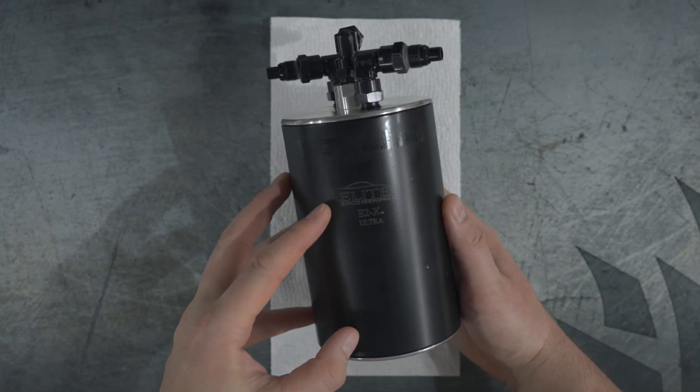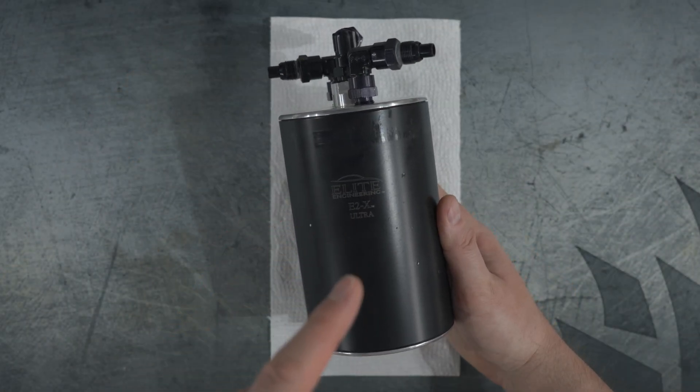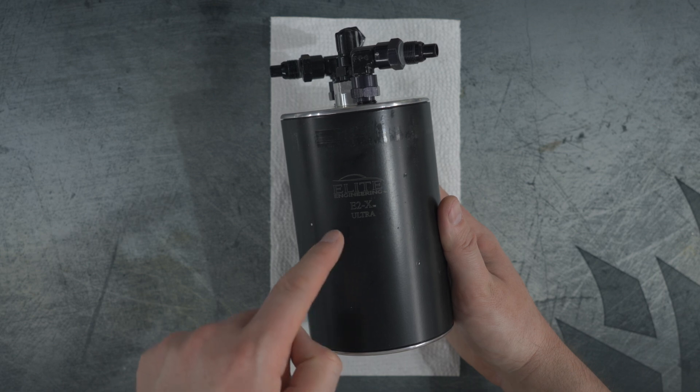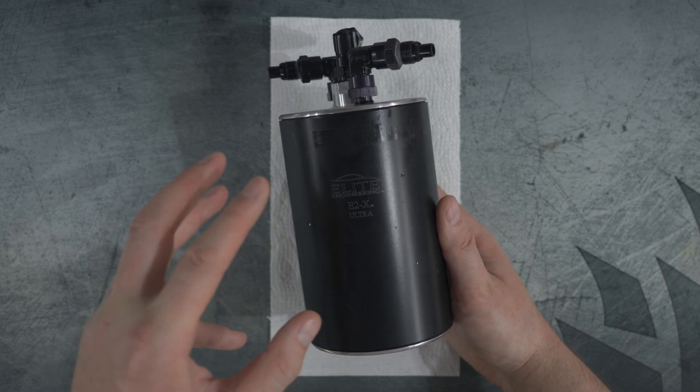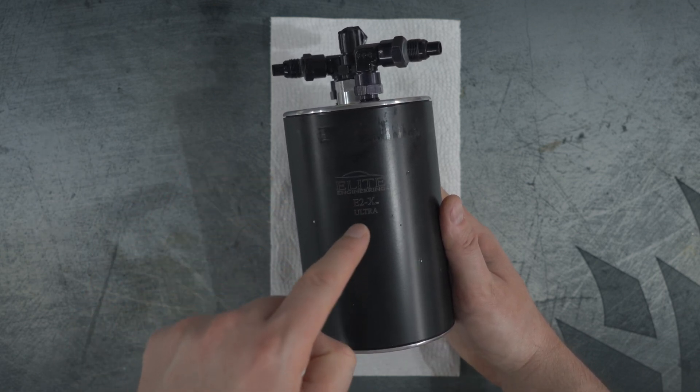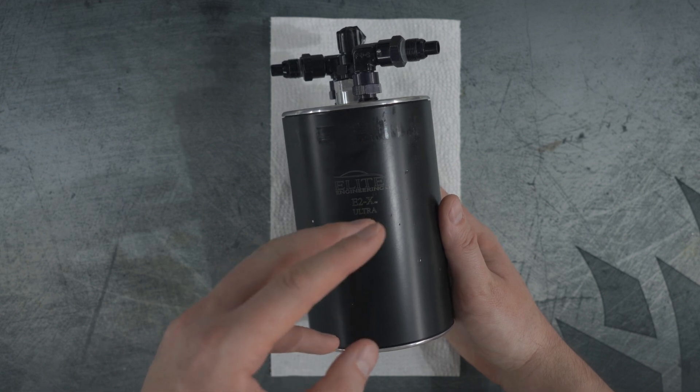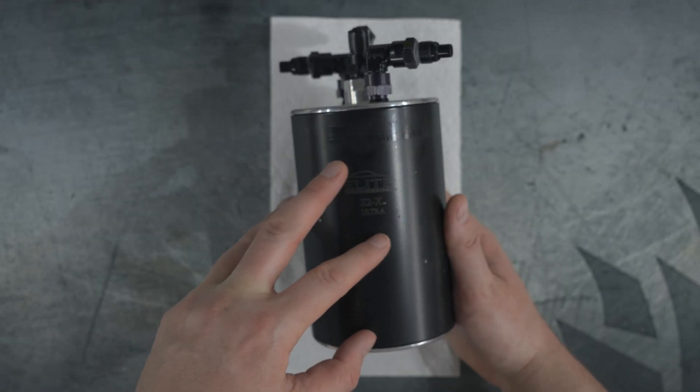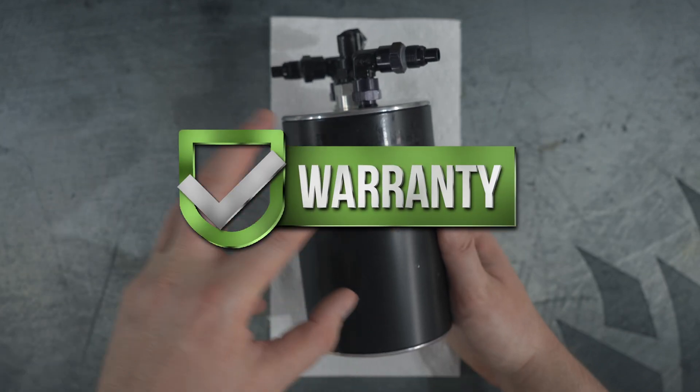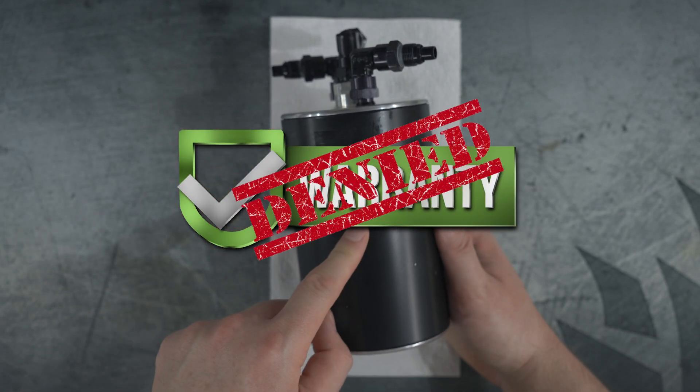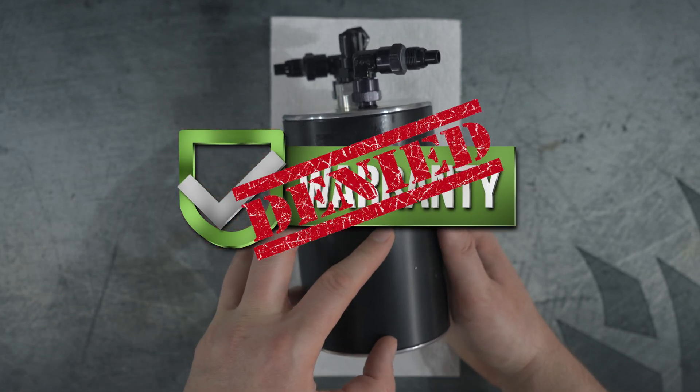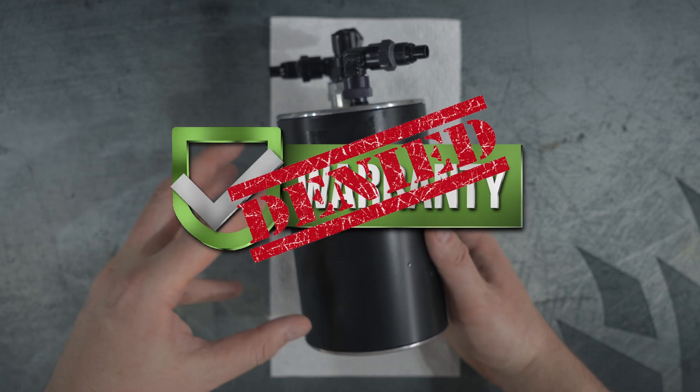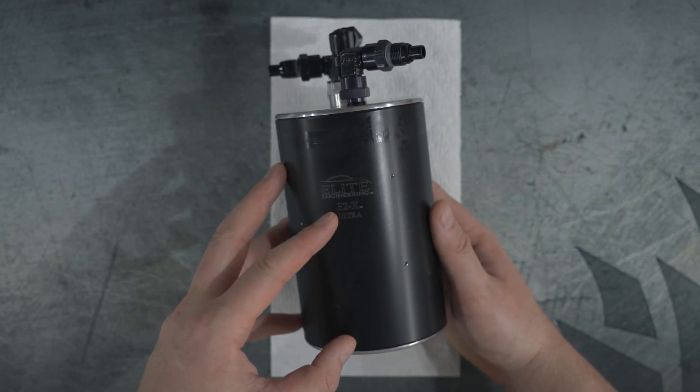I wanted to cover a few points on why you may or may not want to have a catch can on your vehicle. A big reason not to install an aftermarket catch can is possibly your manufacturer may give you a hard time with any kind of warranty claims regarding your engine. This is an actual mod, they may see any modification and try to at least fight you, even if it's unrelated to anything that happens to your car.